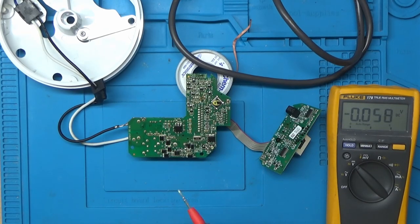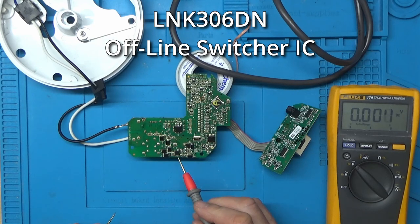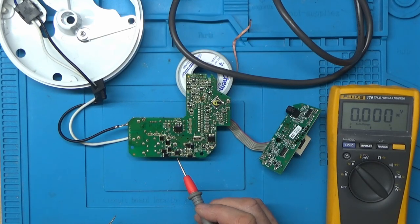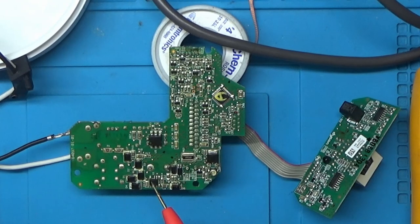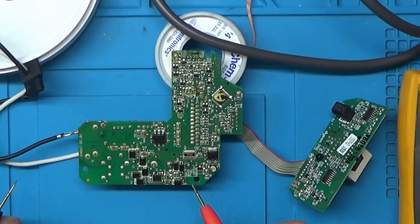Right, so this chip is a LNK306DN. Apparently it's used instead of a capacitive dropper. So what happens is the power comes in on this pin here and it switches between that pin and these pins here, which are the output. And the other two pins here are for the regulation, which will be the feedback from that opto isolator there. It then goes through a couple of diodes and an inductor, and then the output goes to a capacitor, which is just here, and then to this voltage regulator.